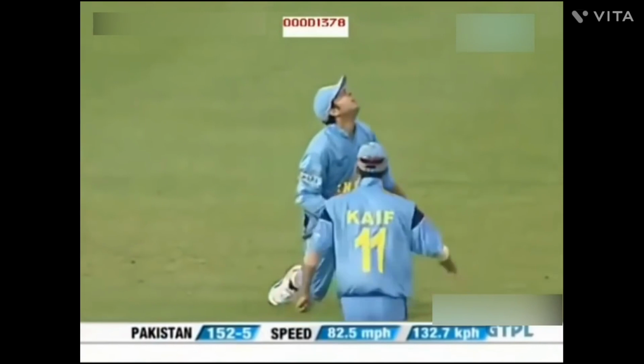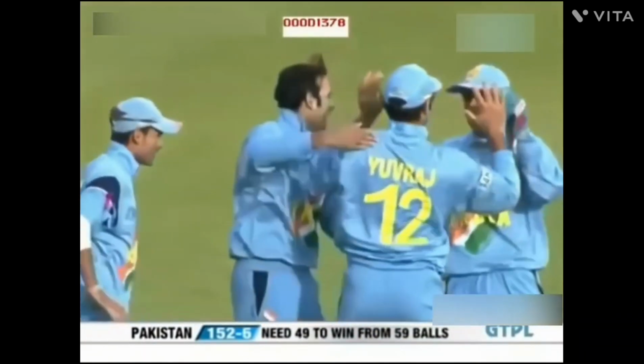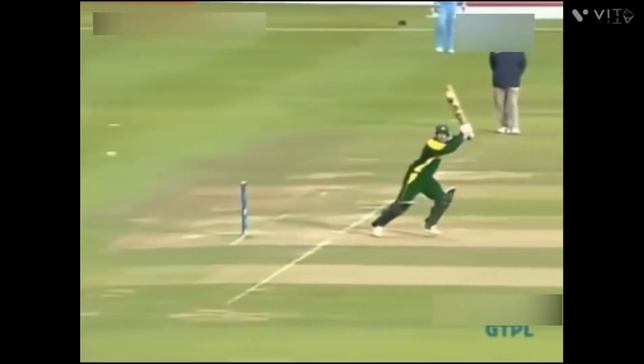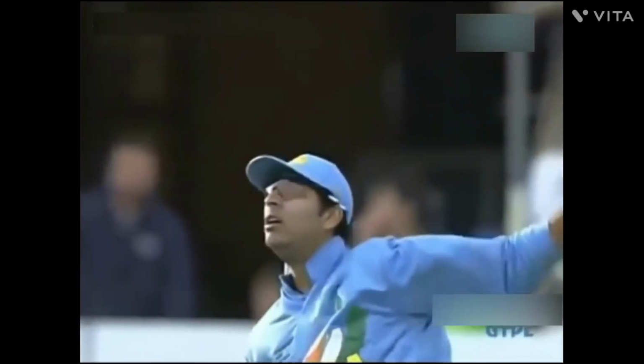Number 6. That's in the air, take it! There you go! Just relaxing a bit. Worked really well with the front foot, and Yuvraj Singh has put off a beauty. And this is a very, very crucial wicket. He was placed slightly on the up, there was no movement at all, and he was in a start, and what a catch that was. What a beauty from Yuvraj Singh. It could be a match winning.